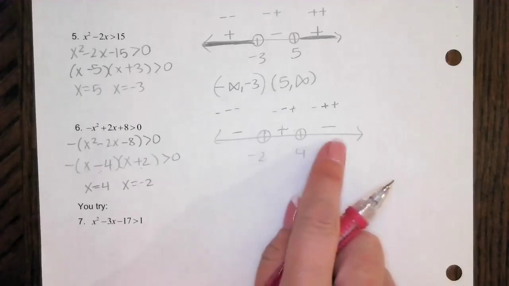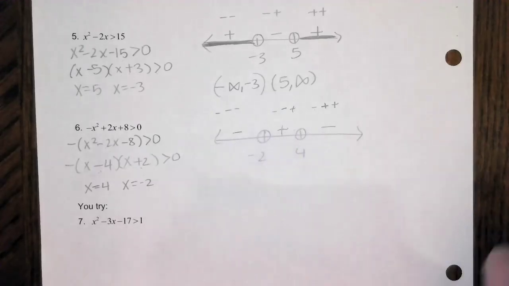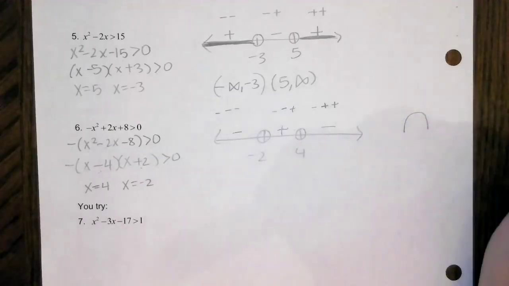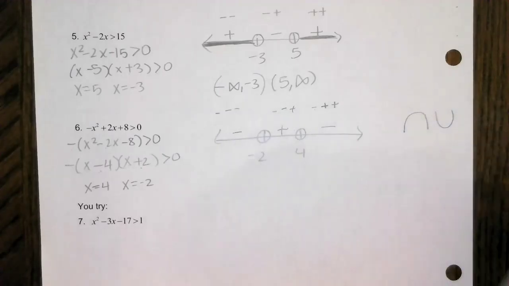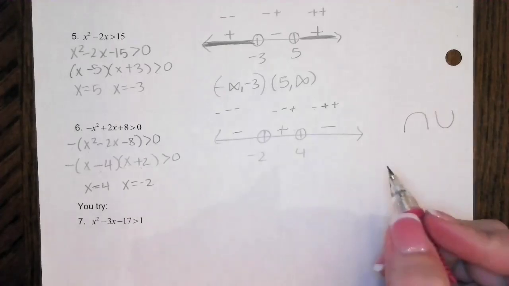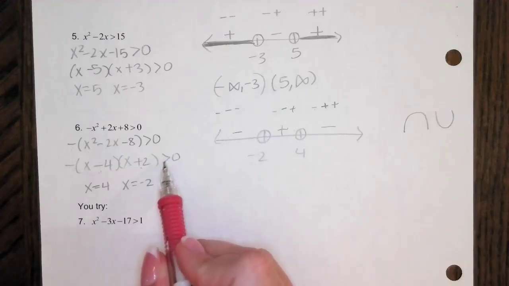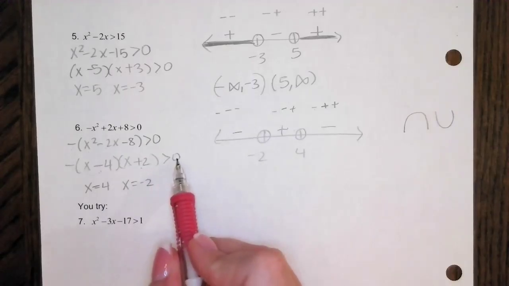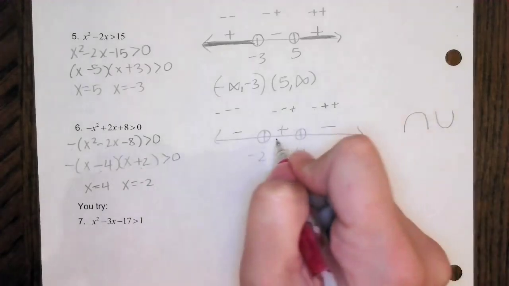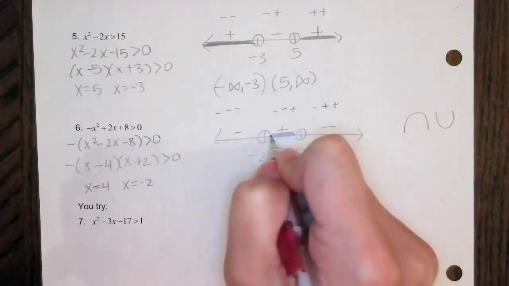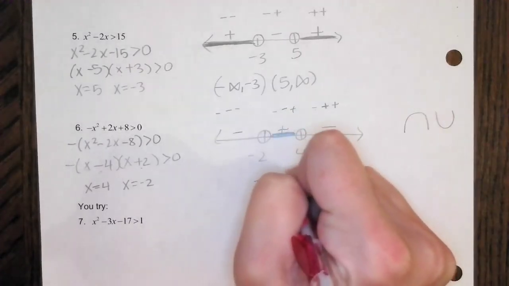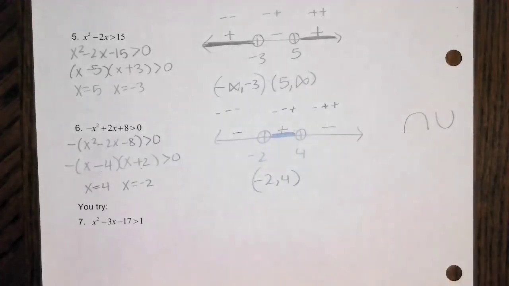With quadratics, you're always going to end up with two of one of them, because if you're thinking about that, it's going to look like this or it's going to look like this. So they're both going to be either going to the negative or to the positive there. All right, to determine our answers here now, we want the ones that are greater than 0. So again, we want our positive values. Well, in this case, our positive values are right here from -2 to 4. And again, parentheses, because those are open circles.